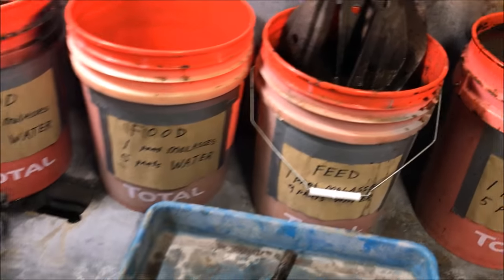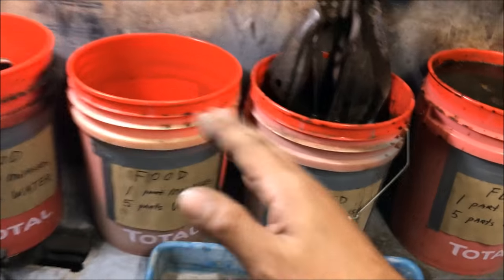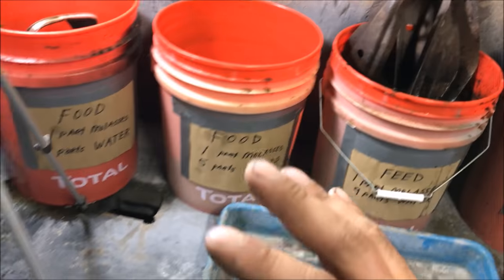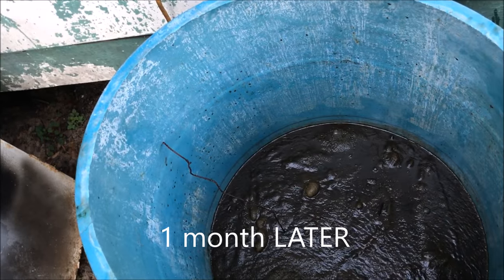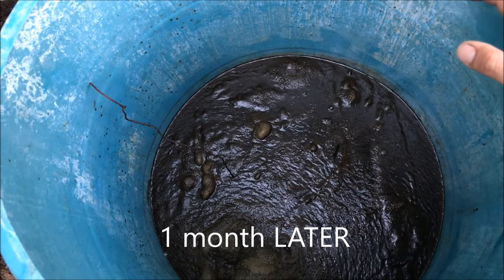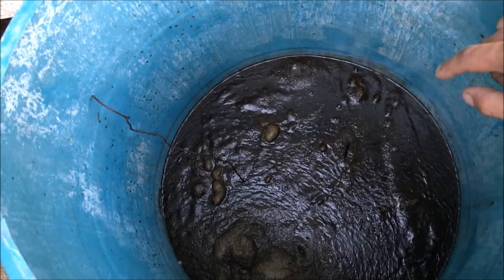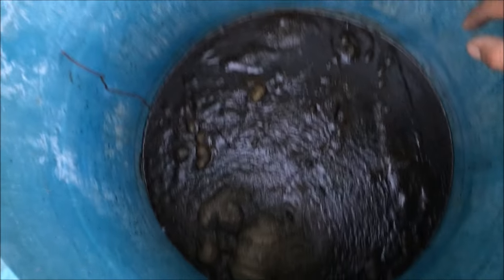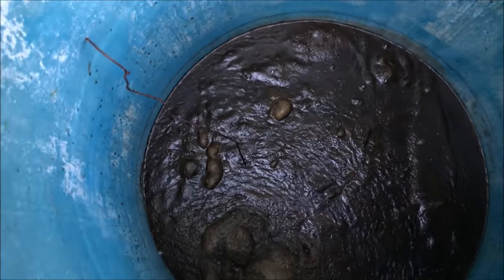Even a wash bucket I was using — probably one part molasses to 60 or 70 parts water — still works. The concentration doesn't really matter. The biggest problem is there's no consistency in the results. We're going to put everything in a big blue drum and leave it. The main issue is you have to take the parts out and wash them off about three to five times. These parts have been in for a month — let's take a look at the brackets.